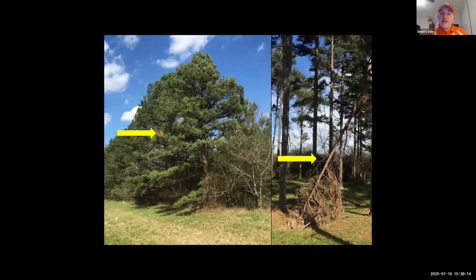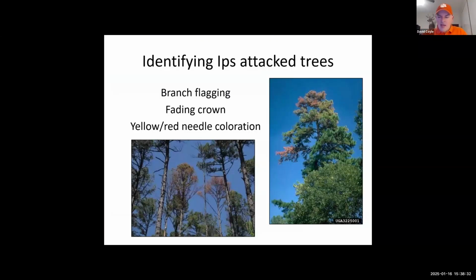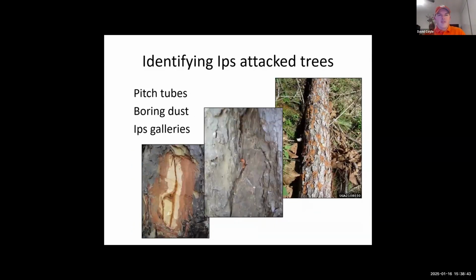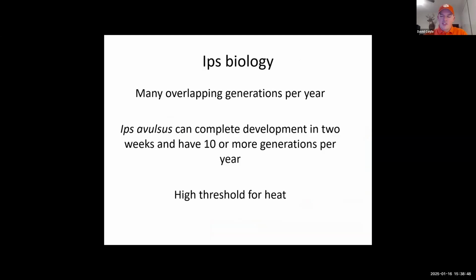It's very unlike southern pine beetle, where once they get going, outbreaks happen. They just mow everything down regardless of how healthy it is. Ips trees are a little different. With southern pine beetle, the whole tree color changes kind of at once. With ips, you'll have a splotchy looking tree where part of it, maybe it's a branch, maybe it's the top, will change color, and the rest looks okay. You've got pitch tubes that go vertically up and down the stem, and then you've got the frass coming out of there as well. Ips love the heat, so you'll have lots and lots of generations, especially during the heat of the summer here in the Southeast.